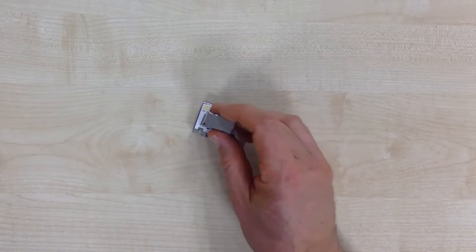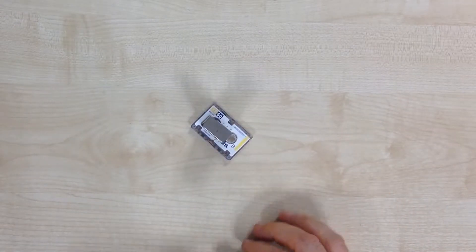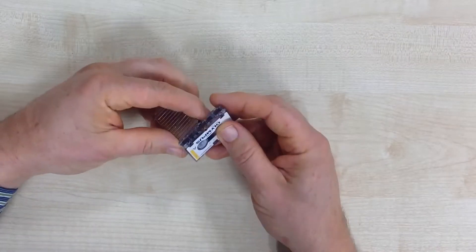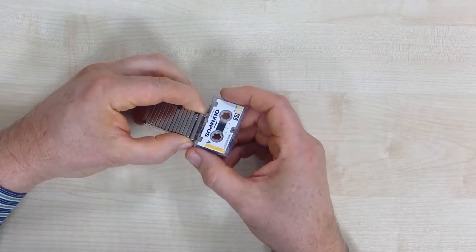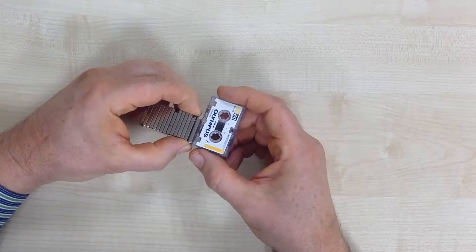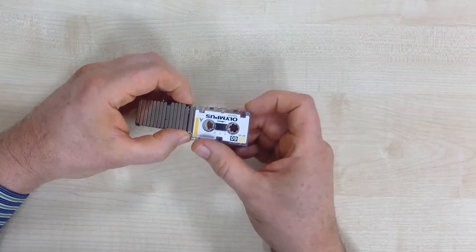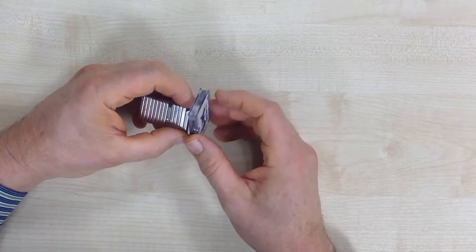I happen to have some rare earth magnets here. And by putting the magnet through the tape, we upset the polarization of the various parts of the tape and the data becomes severely corrupted.